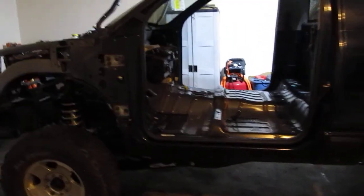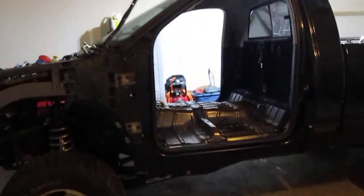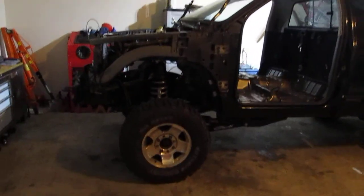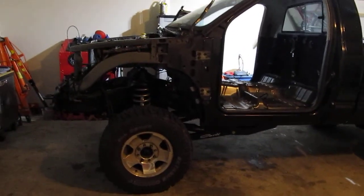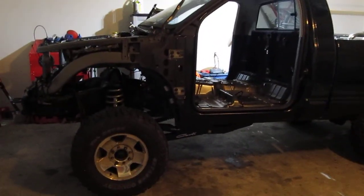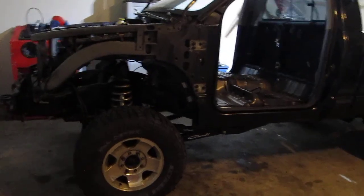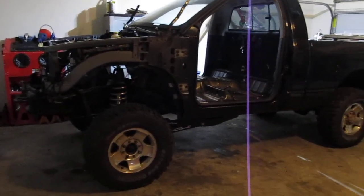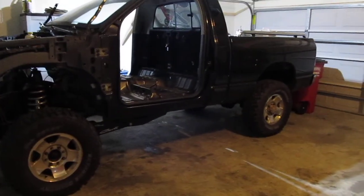I've already rehooked up the emergency brake cable, and I've started hooking up other components, hooked up the brake lines again. I still have to do the braided brake lines in the front, but now it's just a slow, arduous process of putting all the little pieces and parts back in.